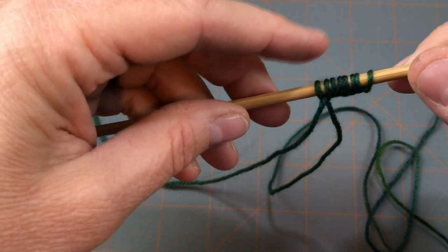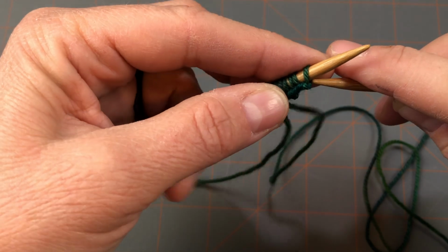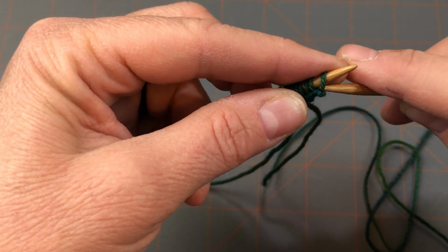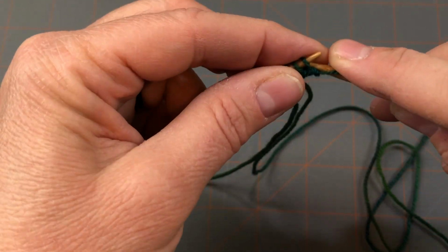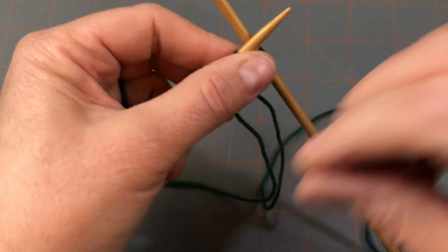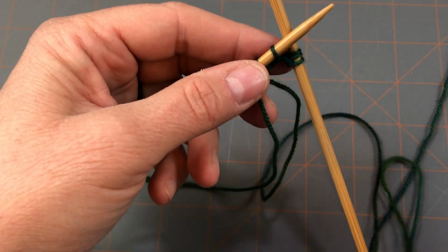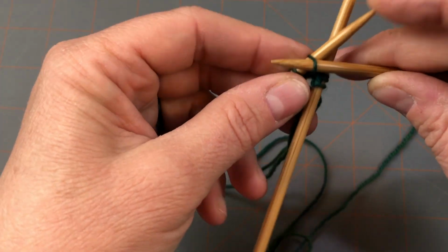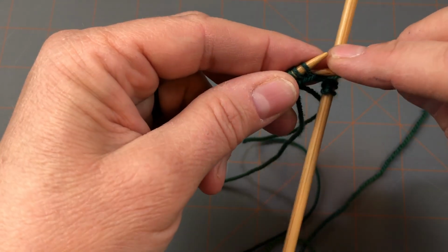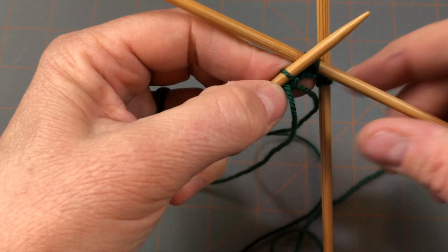So I'm going to start with the first stitch that I cast on, and I'm going to separate these onto 3 needles. I will use my 4th one in a bit, but I find it a little bit easier to do this with just 3 initially. I think it's easier to control 3 and have the 4th one as my working needle in the beginning, just to try to keep everything as tight as I can from the get-go.